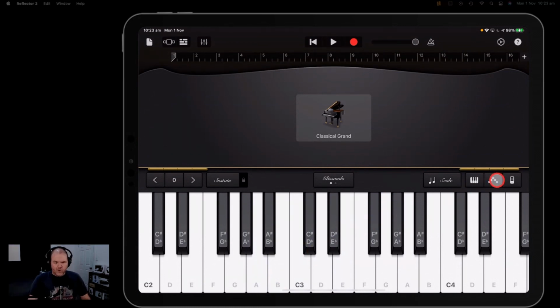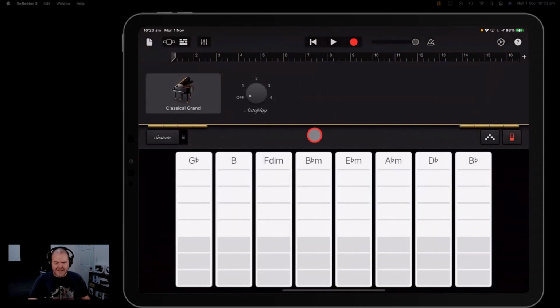But what if we want to use chords mode? Well, we can actually click this button or tap this button down in the bottom right, and it takes us into our chords view. And how cool is this? If you don't know how to play those E flat minor, and those B flat minor, and those A flat minor chords, you can actually play it right there. So you don't need to know anything about this. And if you've not used chords before, they're very cool. You've got 3 bass notes there, so you can tap one of them.